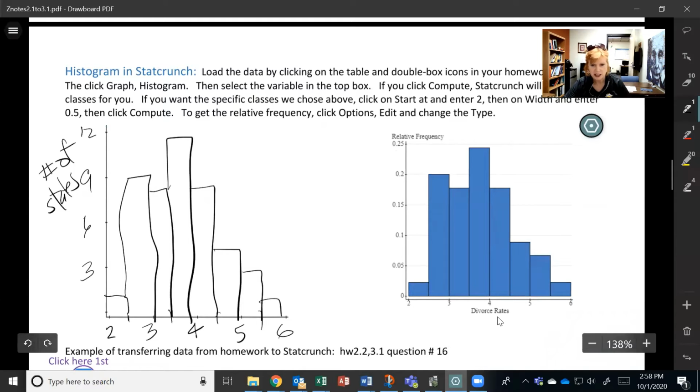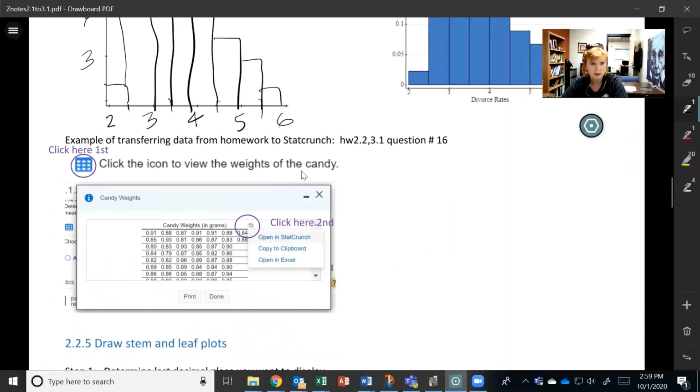Now this one on the right, I did with Statcrunch, and I'm going to show you how to do that in Statcrunch. Now, one of the things I mentioned in your notes is how to load the data from one of your homework problems. So if you want to draw your graphs or calculate summary statistics from the data sets in the homework, there are 2 things.